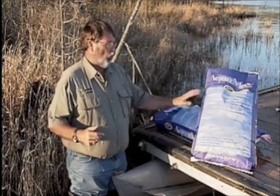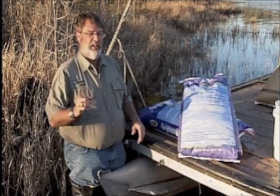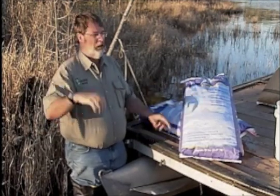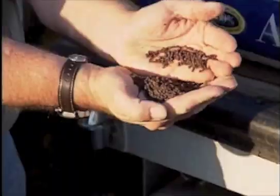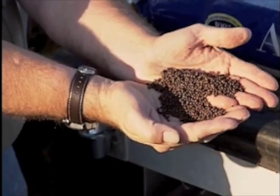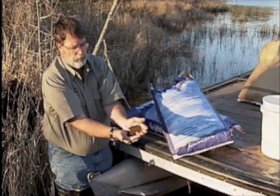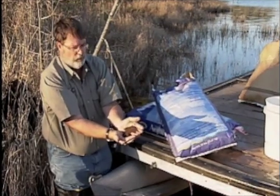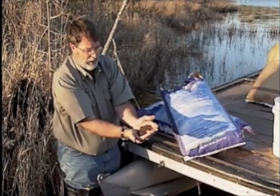One of the best ways to bridge the gap is to feed a quality feed like Aquamax, made by Purina Mills. I can't tell you how many times I've come upon a pond site where people aren't feeding the right kinds of feed. Since we're working on the food chain today, we want to pick the right food to feed those bluegills. Bluegills can't eat those big chunks you might feed to a different fish. Here's what the Aquamax looks like — see those little pellets, see that rich golden-brown color. That stuff is full of protein. This is Aquamax — it's designed specifically for bluegill, sunfish, and other fish that feed on it, even minnows.